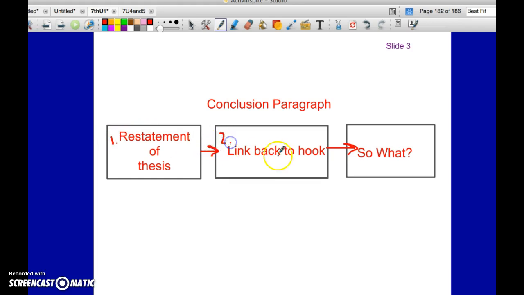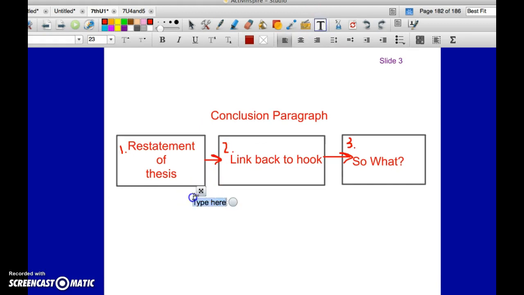Next, we have the link back to the hook. And finally, we have the so what. Remember that just because there are 3 parts does not equal 3 sentences. In other words, we can have more than 1 sentence for each possible part.